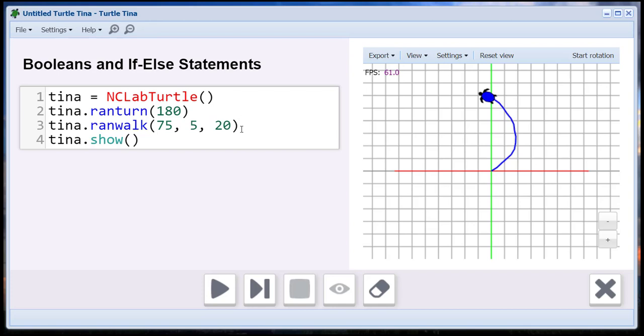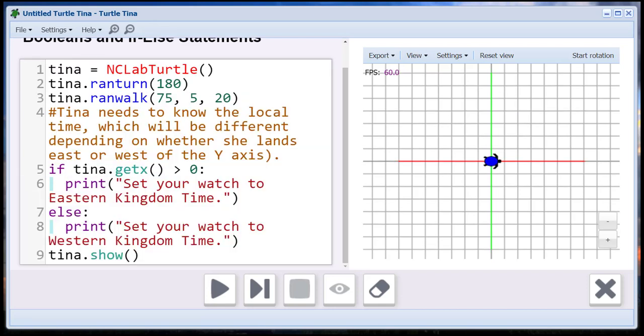First up, we'll create an if branch with a Boolean expression. As you can see, we suddenly have a lot more code. I fast forwarded to save us a little time. And I started by putting in a comment line which is going to describe what's going on in this code. This program is going to end up being pretty long, and it's important to comment your code so that other people can follow what you're trying to do.